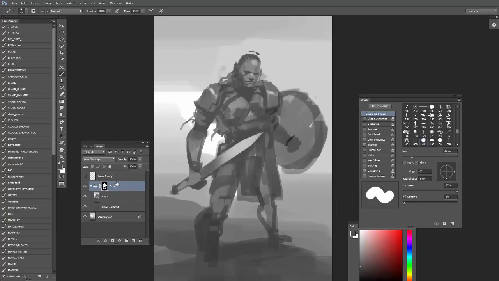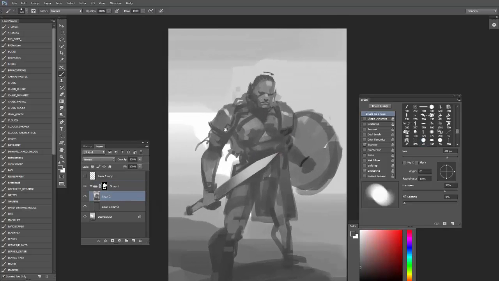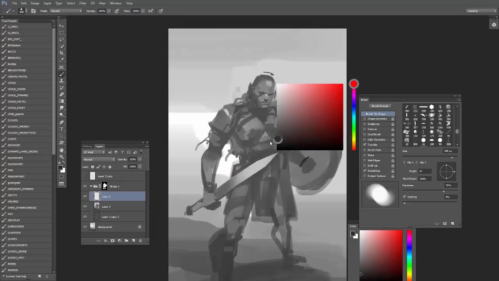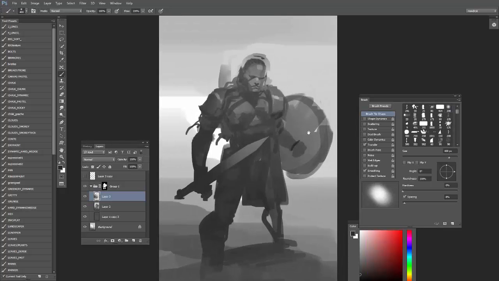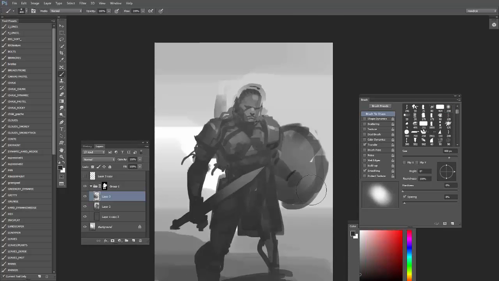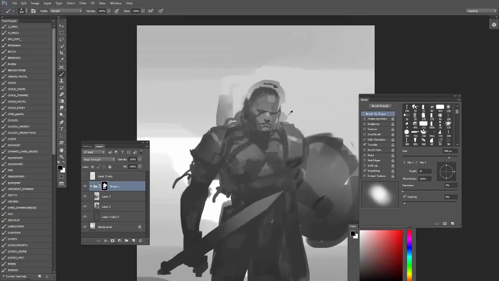So this is cool because now you can start to carve out silhouette and paint within the group all at once, right? So if I want, I can start making layers within the group. I can start making kind of big value decisions. Sweet. And see, there's some garbage up top there, but we can easily get rid of that. And then you can just go to the silhouette, and what I'll do is I'll select a really hard brush and just start knocking out the silhouette. That's really cool.